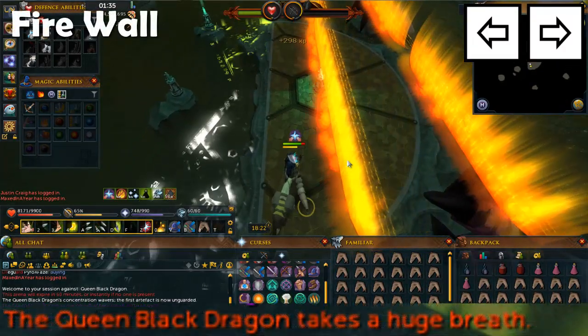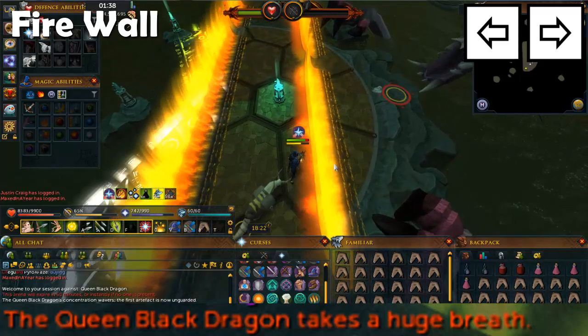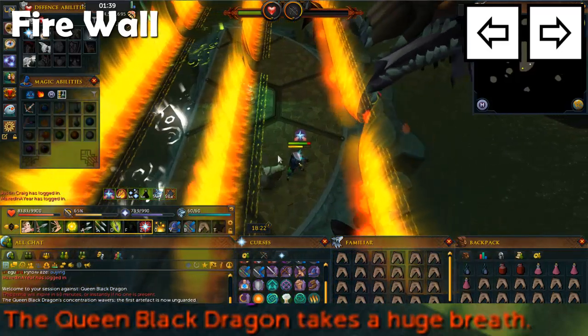Okay, so the first ability is the Firewall. You can encounter this from the first phase onwards. Now, as you can see, what I'm doing here is waiting until the Firewall is one block in front of me, and then I'm just running through it.